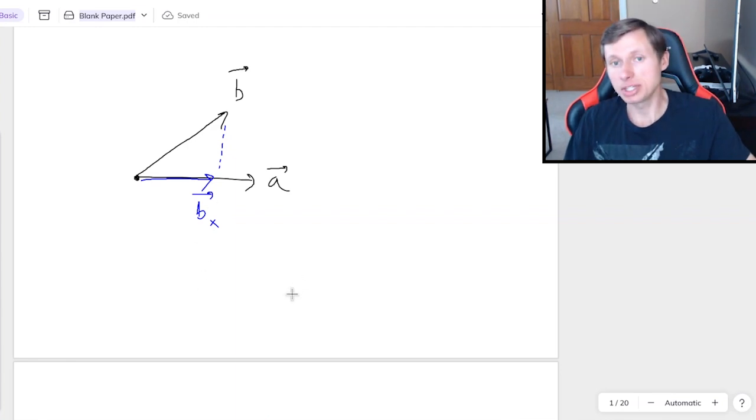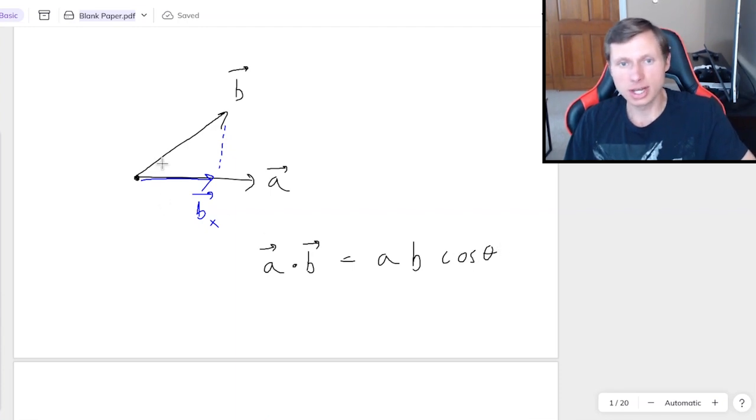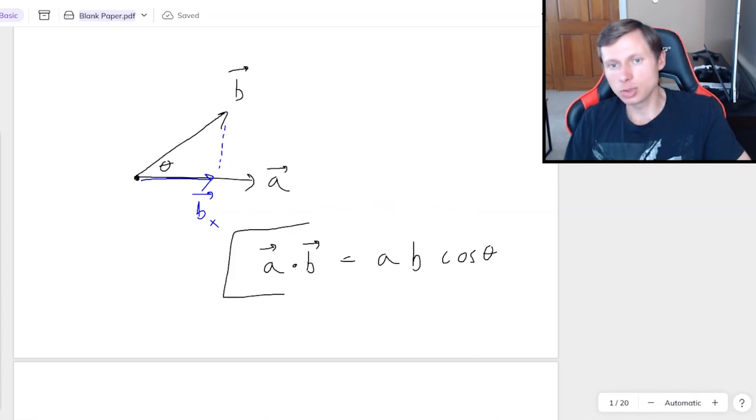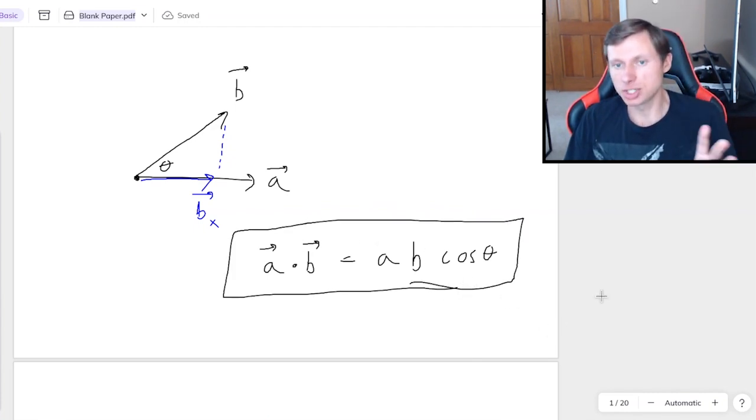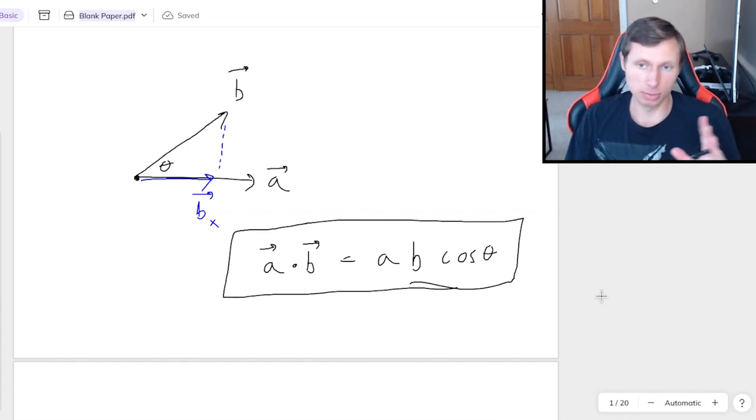And so basically what this means in the math is that A dot product with B, and again, I'll put the vectors here, but in the future I'm going to be lazy and I'm not going to draw them, but it means the same thing. A dot B is equal to AB cosine theta, where theta is the angle between these two vectors. So this is one definition for the dot product. Two vectors dotted together is A times B times the cosine of the angle between them.